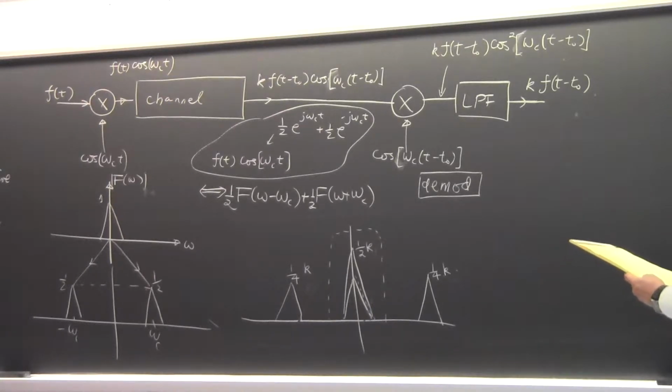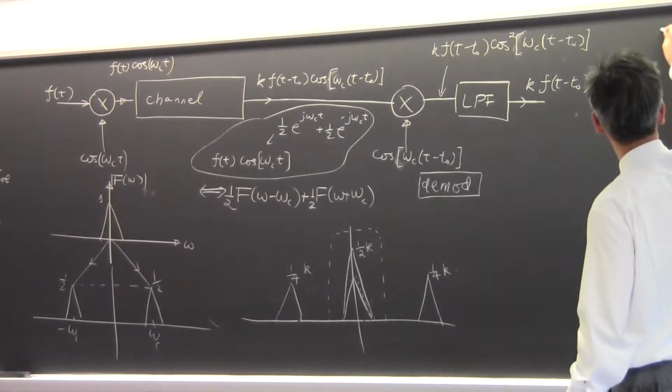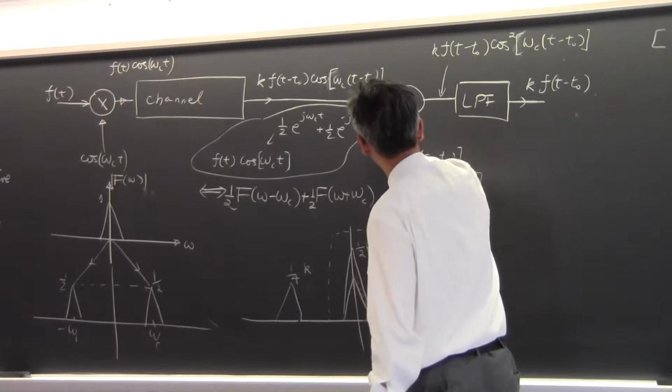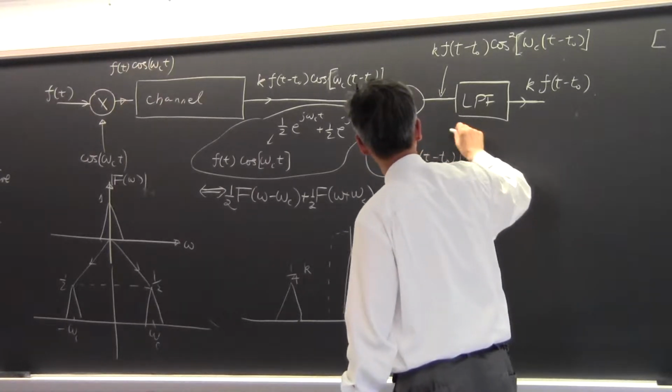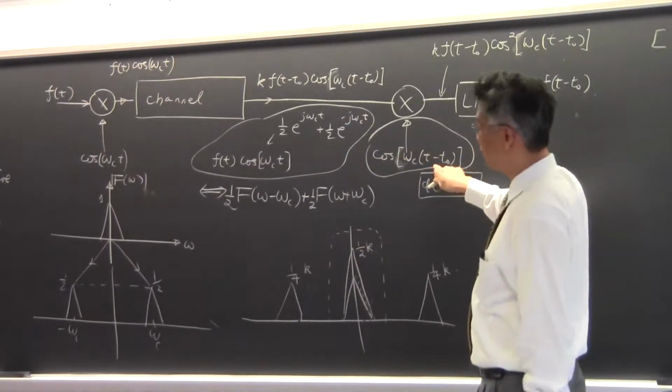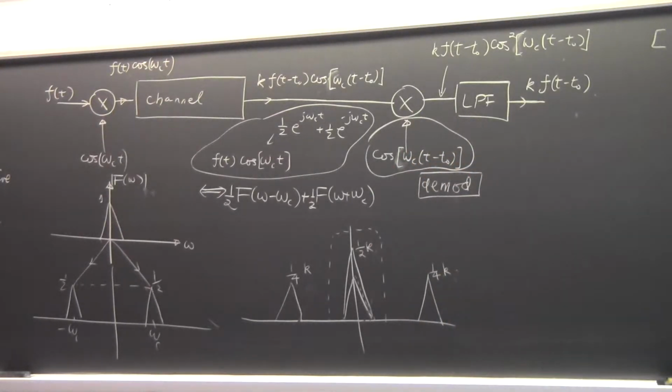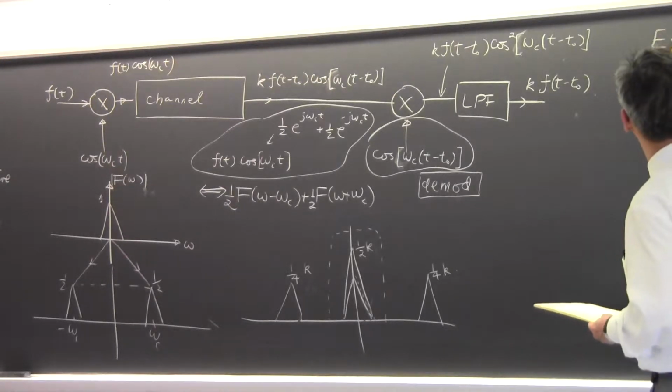So that is what actually happens, and then this is what you have. Envelope detection is different. This is expensive, because you have to have this demod signal delayed properly, and also the frequency has to be right so that you can demod the signal. Envelope detection is much cheaper.